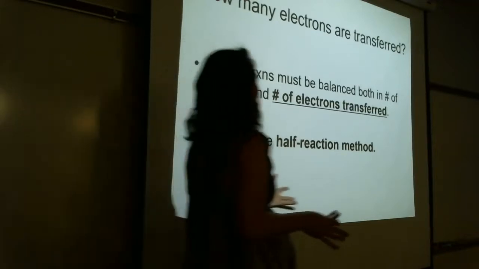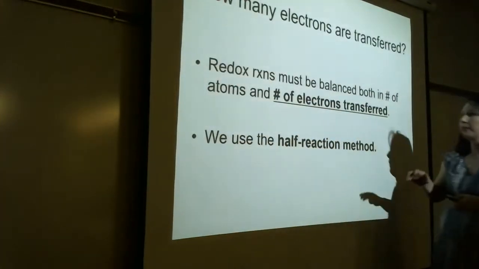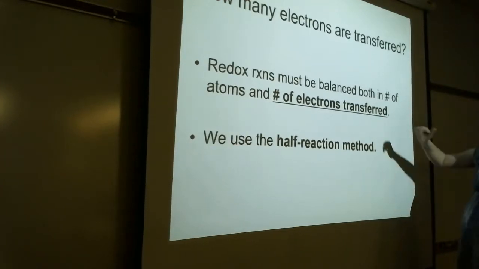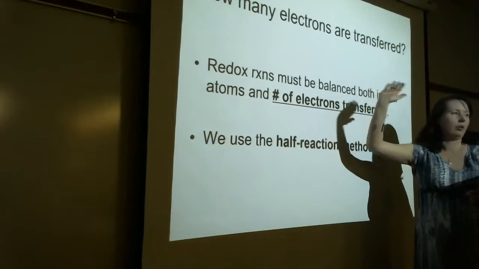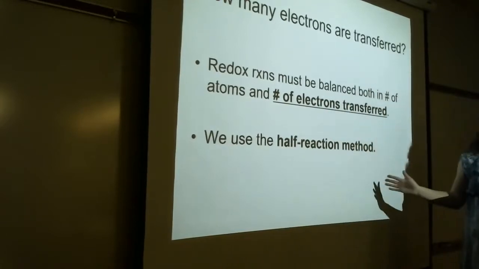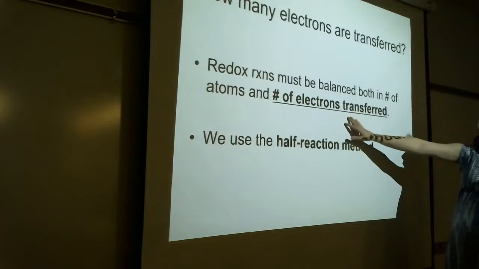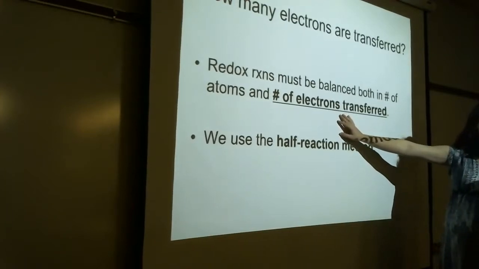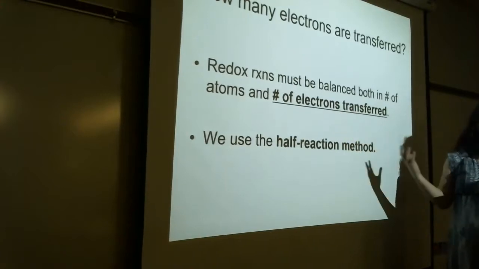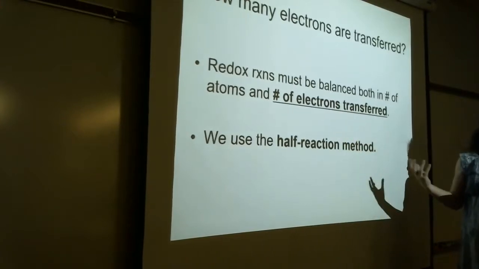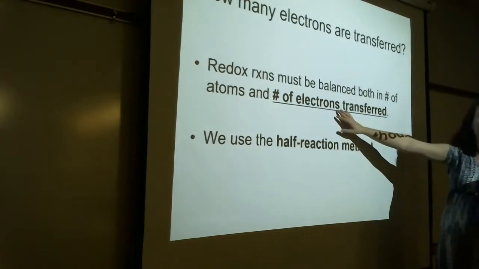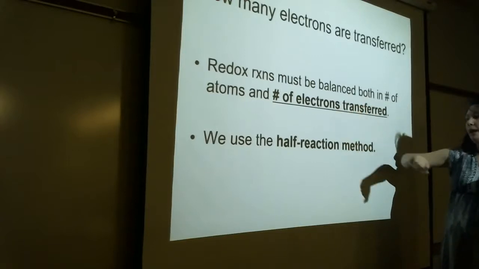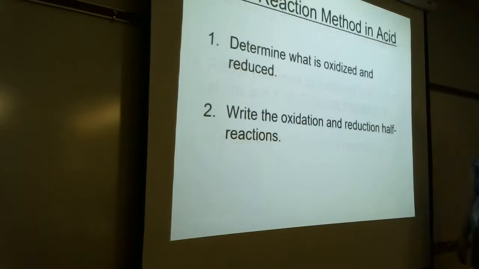So what we're going to be doing today is we know how to balance equations, right? That's something we learned in Chem 1. We balanced it in terms of atoms, right? You know, number of carbons on the left needs to match the number of carbons on the right. However, electrons get transferred in a redox reaction, and we have to balance that as well, okay? You have to have the correct number of electrons, showing that the law of conservation of mass is satisfied, even with the electrons, that none of those electrons are ever lost. They're not destroyed, they're not gained. And so we're going to use what's called the half-reaction method.